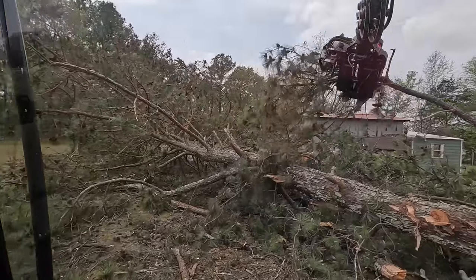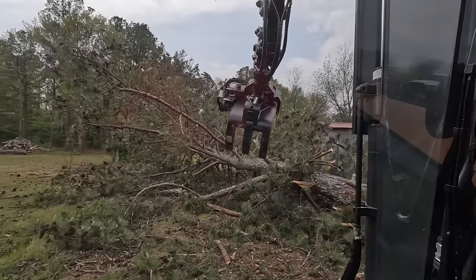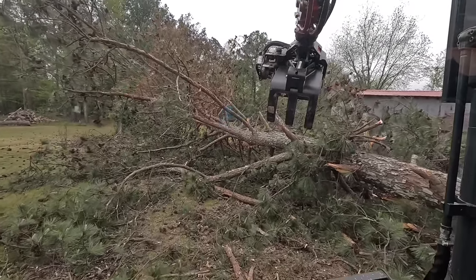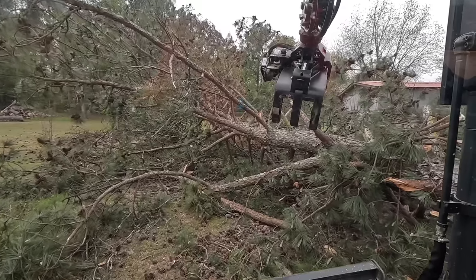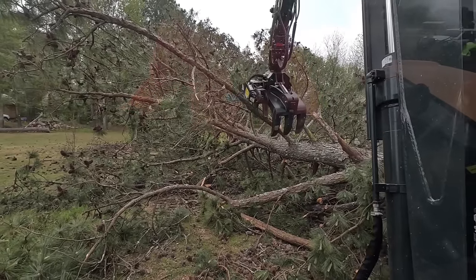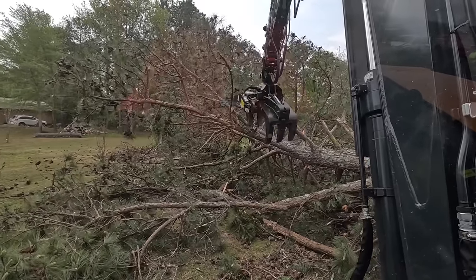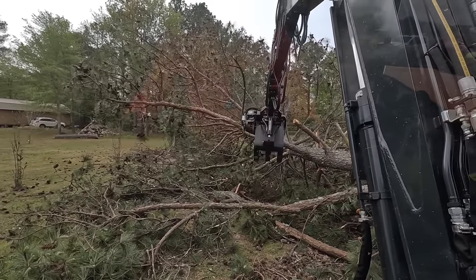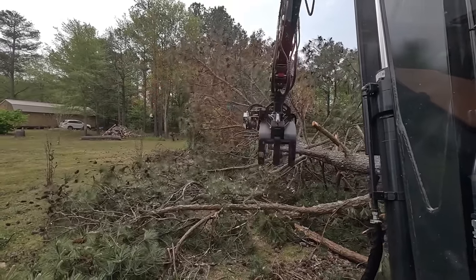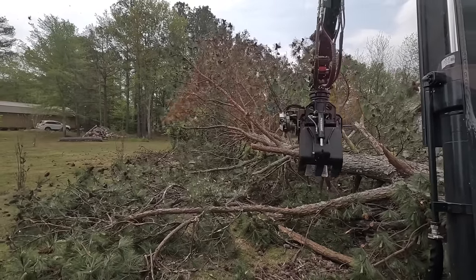So you think, well, $40,000 for that grapple and that saw. Look at what it can do for me. Look at the safety factor of it. That's where you gotta do the math and figure that stuff out. Technically, I just ripped that one out, but why do that when I can just hit the button and cut it? I like seeing which is, man, you know. It's cool. See, I just break it out. Break that one out.